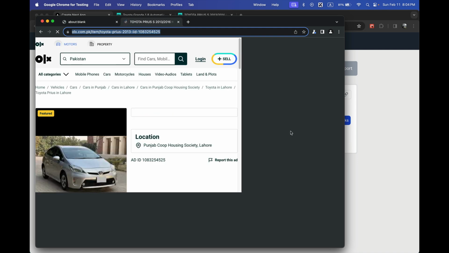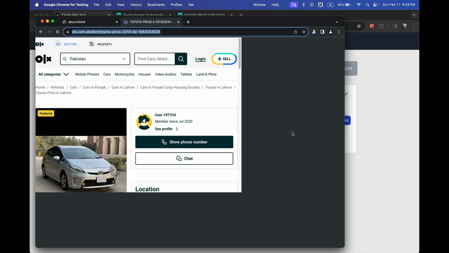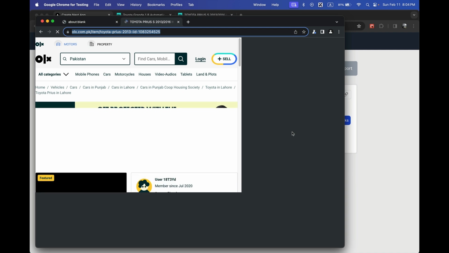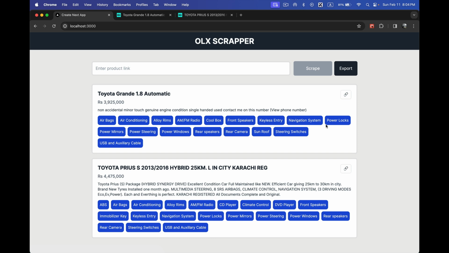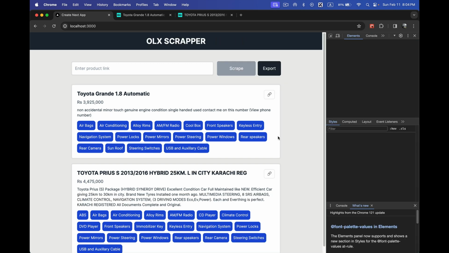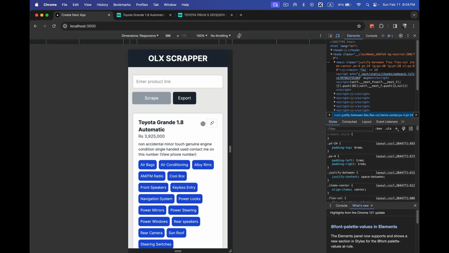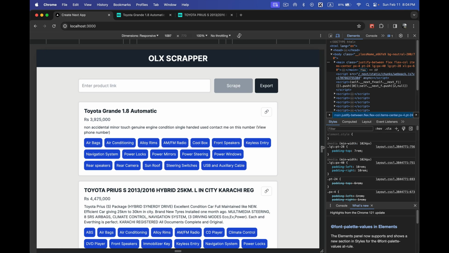We can actually disable this window as well if we want it to scrape the data automatically behind the scenes. It is just showing you how it is going to analyze this particular page. Okay, so once it is completed, you can see that it automatically shows up over here. And along with the scraping logic, which I'm going to show you in this video, I'm going to build this awesome UI. This is a responsive UI. It can work on mobile devices, you can see that, and it can work on desktop devices as well.